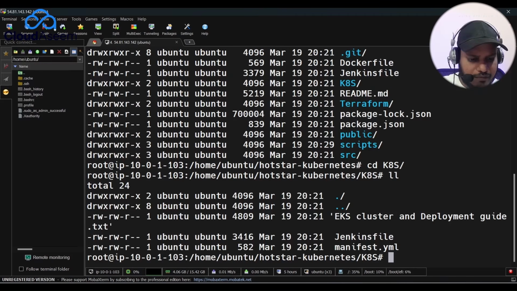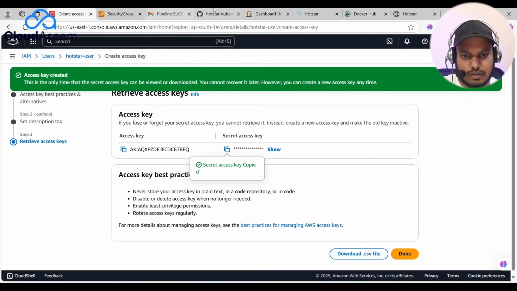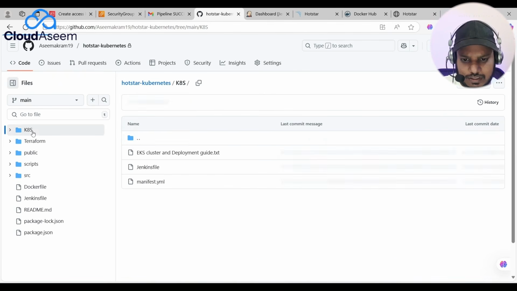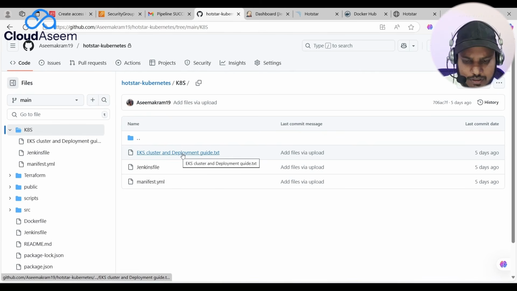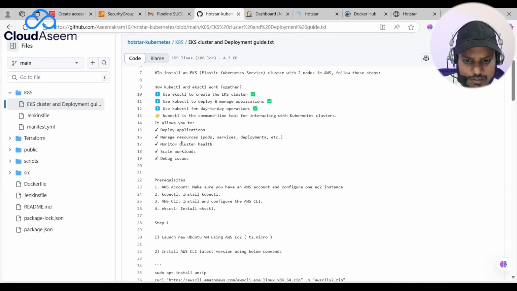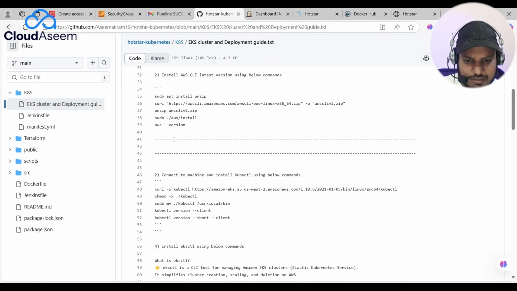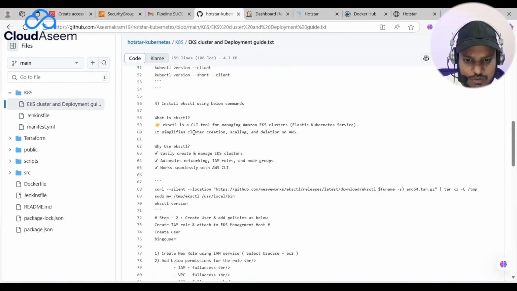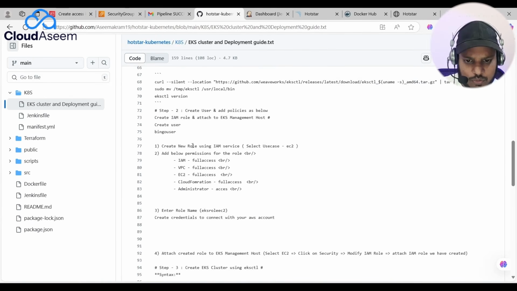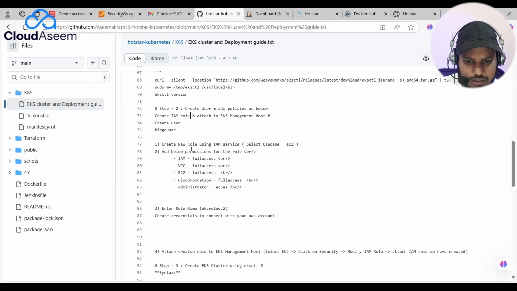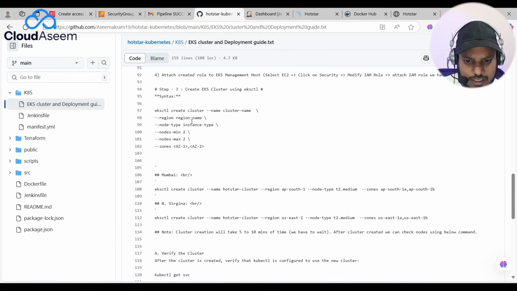What we will do, I will go from our repository over here. Then I'll just click on this, so it will open all my documents. We have added everything, EKS is done, so AWS CLI is already executed. So now what I'm going to do is create the cluster. If you check it over here, the user is created and the role is attached.